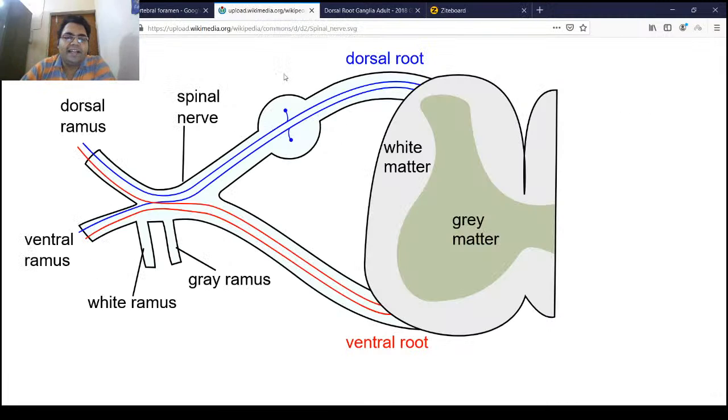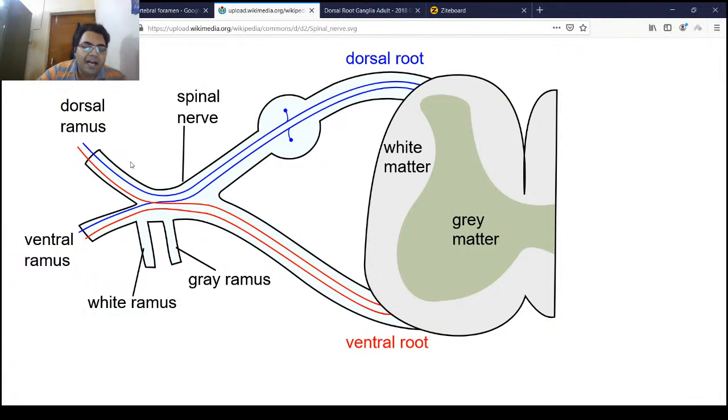So now look at this diagram. This is sensory, bringing information to the brain. This is a motor neuron, taking information away. This is the intervertebral foramina or foramen. Here both the nerves are getting mixed. Both the nerves are in contact. Therefore, the spinal nerve is also known as a mixed nerve because it is carrying both sensory and motor nerves. That is why spinal nerves are known as mixed nerves.